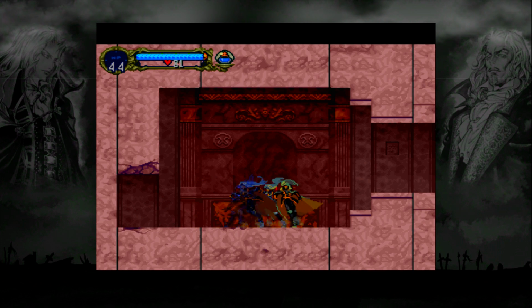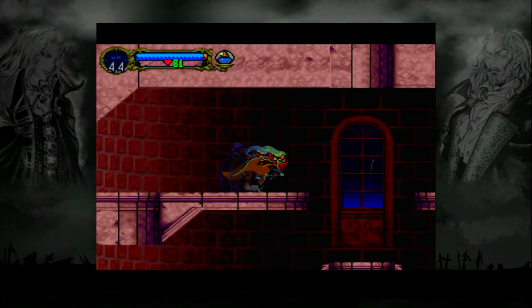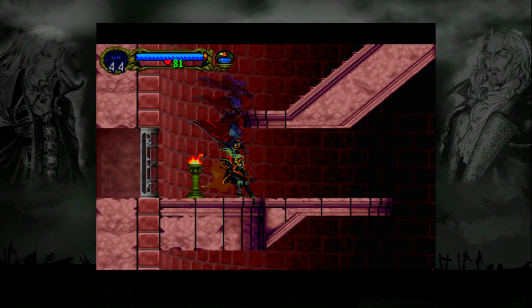Now, you normally would need the mist transformation that you get from the Coliseum to get that, but because of that hidden elevator, you can get it right now.